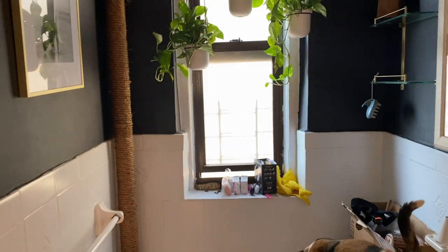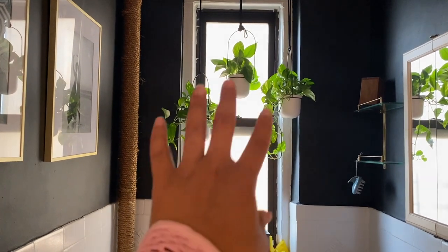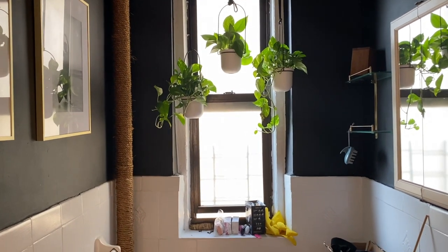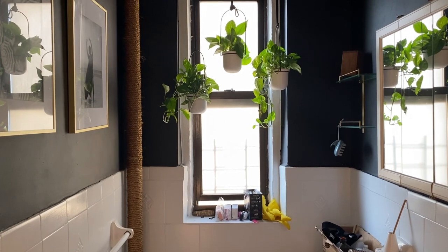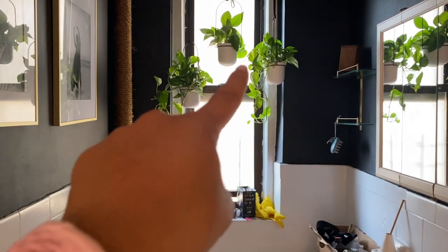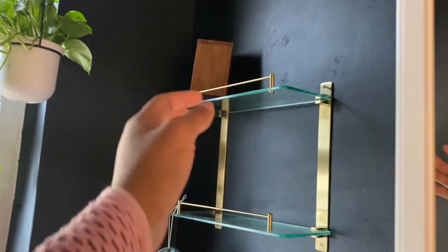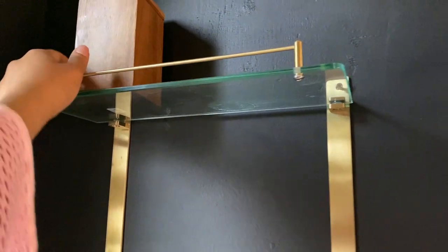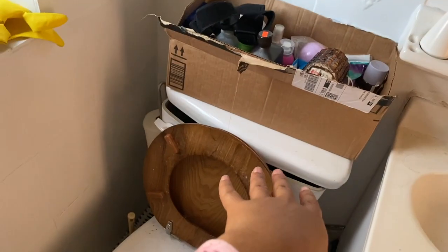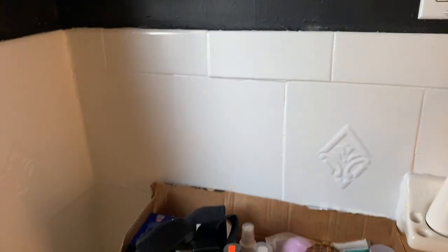So you'll see here, I'm packing, but this is what I did with the window. I got a planter and I just put three different pothos in it. I actually love the way that it looked whenever I came in here. It felt very fresh and it just was really great. I'm really glad that I put that there. Again, there's really nothing left on here, but this is a shelf that I got, I think, from Amazon, and it was a great addition to put above the toilet, and I just screwed it into the wall. It was very easy to install.